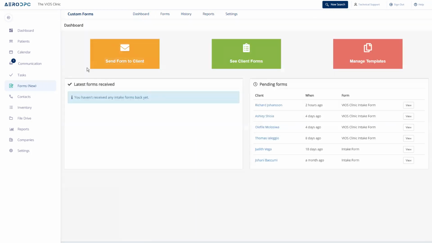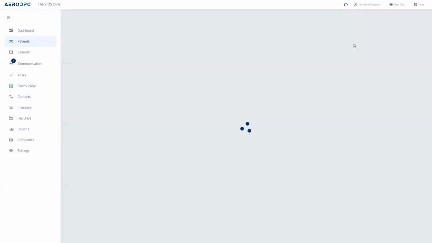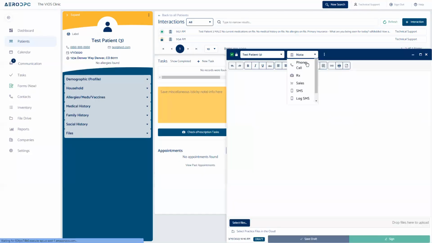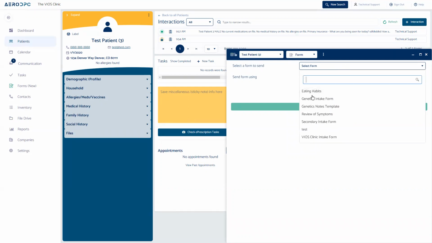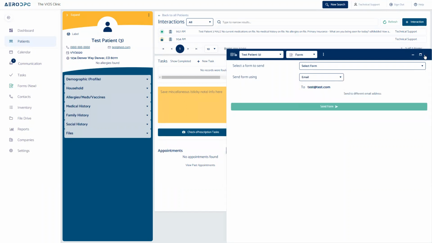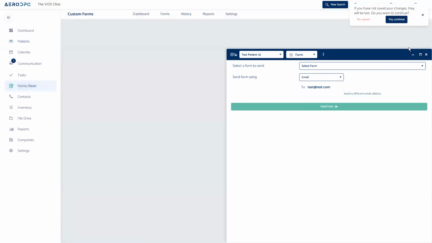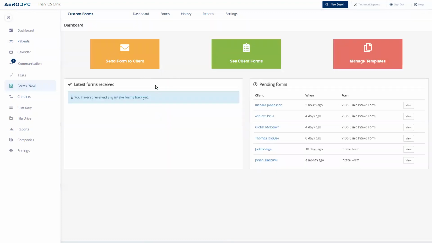This is the same capability of sending the form from this location, but there is a slight difference that I would like to highlight. So sending the form from this location is going to be for the questionnaires. You can only send questionnaires from this location, whereas the actual forms page allows you to send a consent form or a questionnaire from this location. The reason it's different is because the questionnaires from the patient's chart is going to already come back into the patient's chart when it's sent from there.